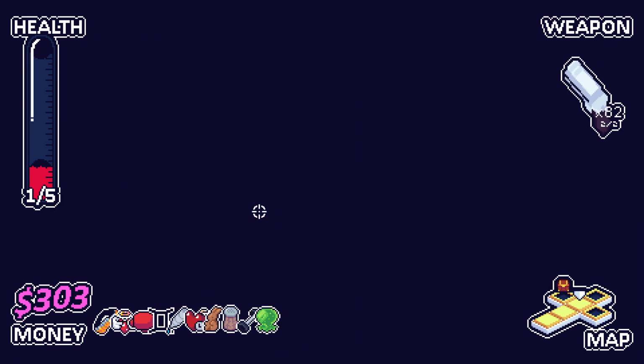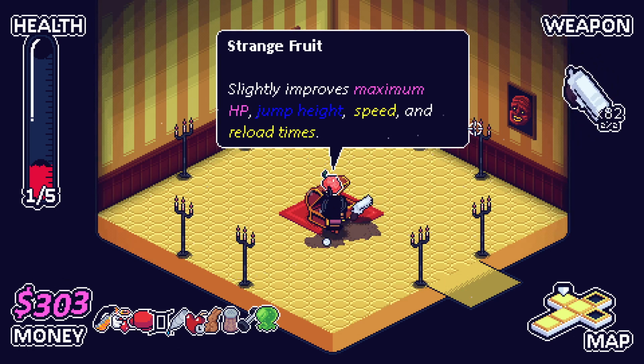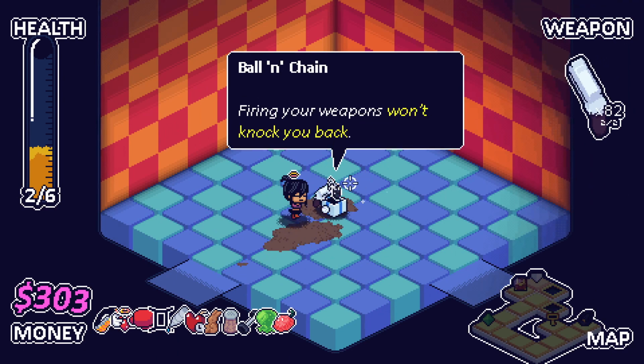Okay, well, I wasn't ready for that. Is that another secret room there? Tally improves maximum HP, jump height, speed, and reload times. Ooh. Yeah, that's a second secret room. I didn't even know there could be two. Awesome. Ball and chain, I guess we'll take it.